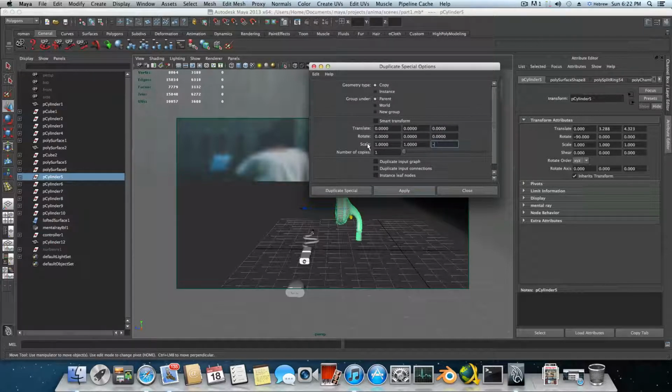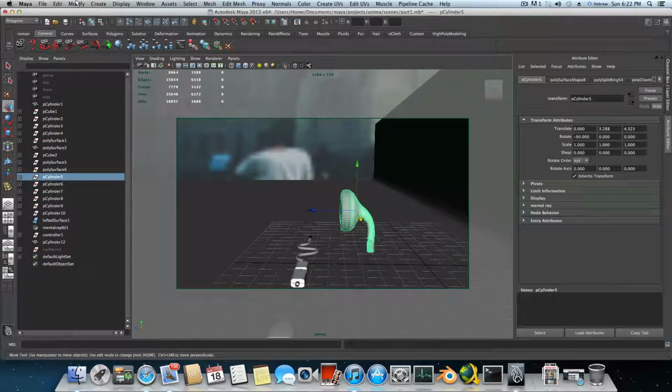You do -1 and you just click apply, and that's not okay, something wrong here. Yeah, weird, but let's undo that.